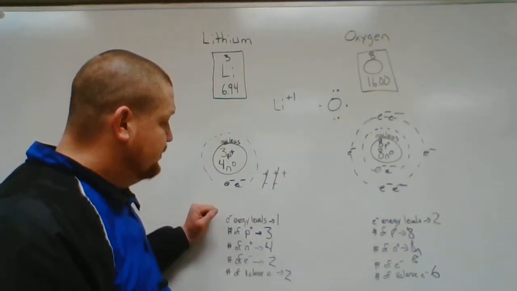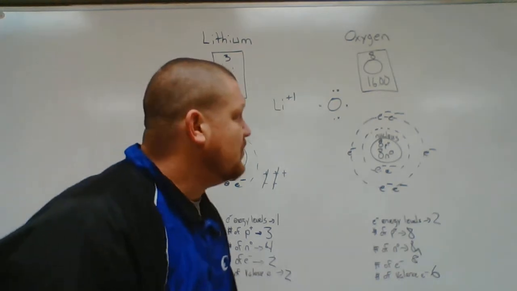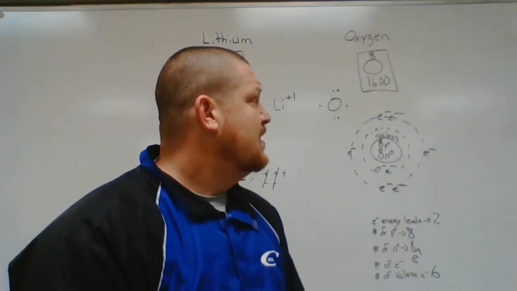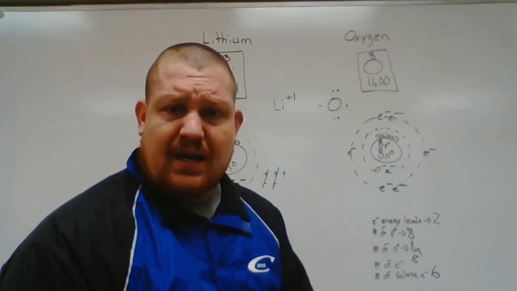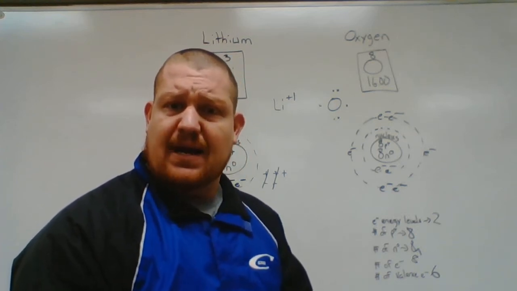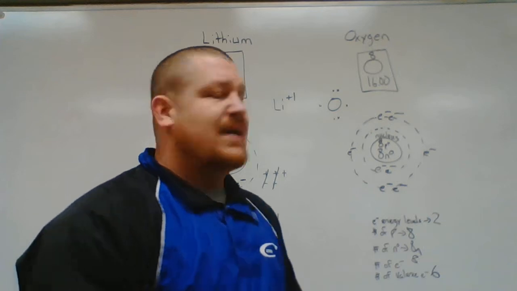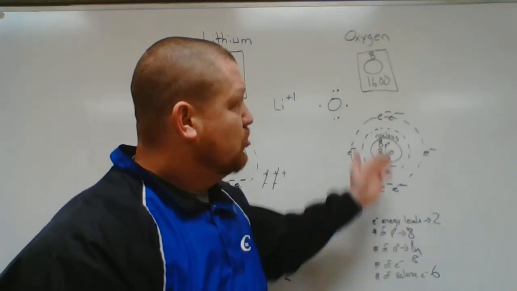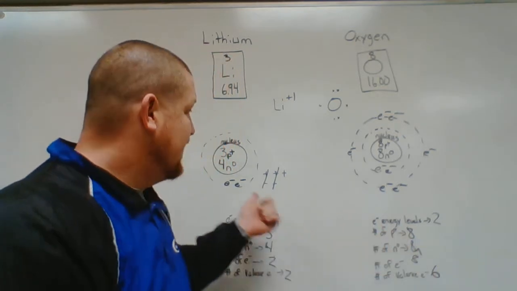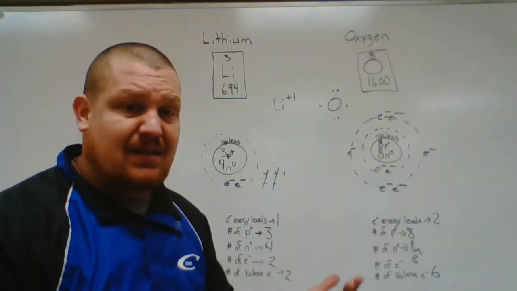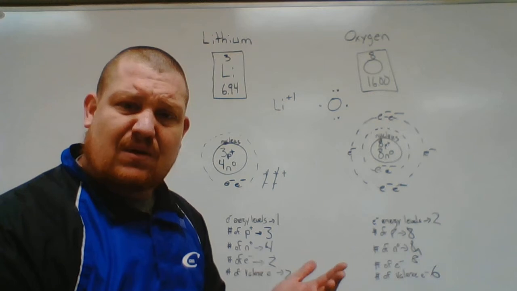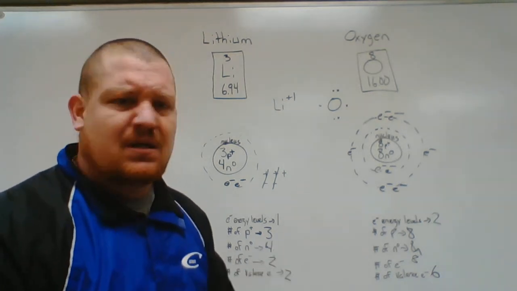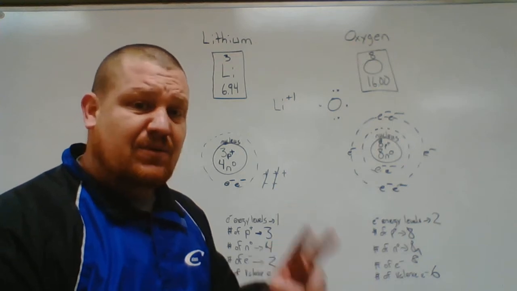So that's lithium. Now let's look at oxygen. Oxygen has 6 valence electrons. It wants to be like noble gases too. Everybody wants to be like noble gases. They're cool, man. Noble gases is where it's at. So they have 2 choices, technically. Again, they can lose 6, give away their outer shell like the lithium did. That's a lot of work. You'd have to lose 6. You'd have to get rid of 6 electrons. That's too much. Because we can just add 2.